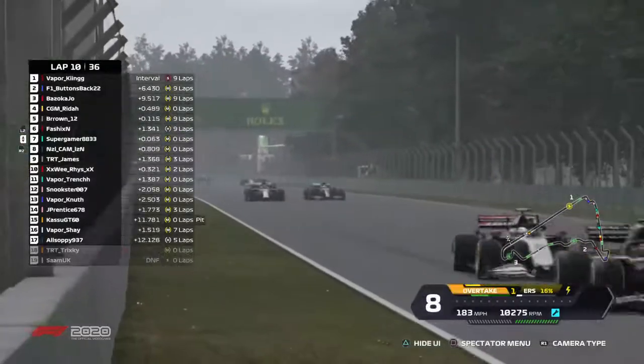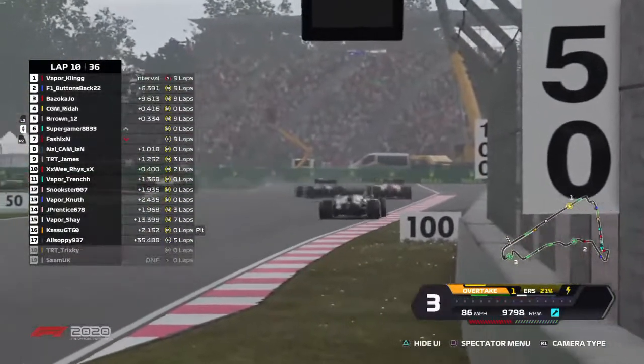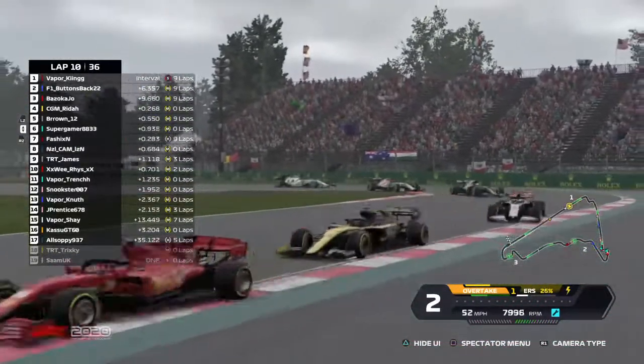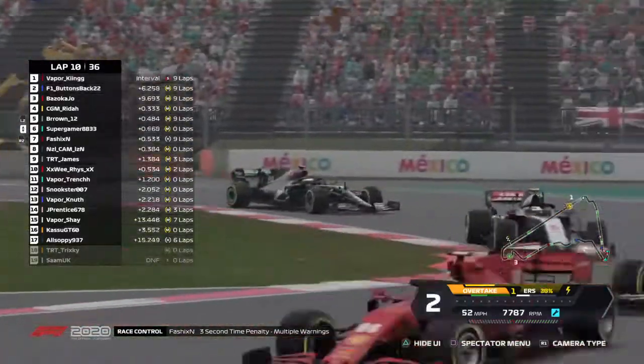But look at this, Super Gamer with the faster tire advantage. He's going for the move on the hard tire Alfa Romeo car, and he sweeps past the inside and makes the move on the Alfa Romeo. Great pass by that Mercedes car. So he's up to 6th position.